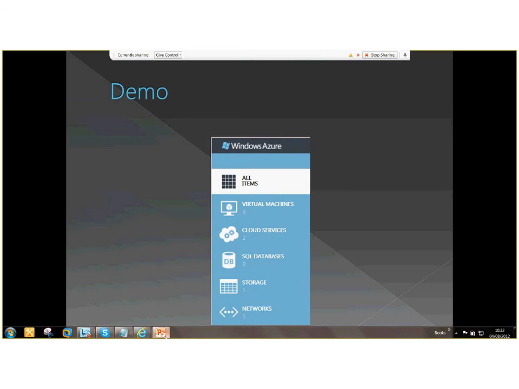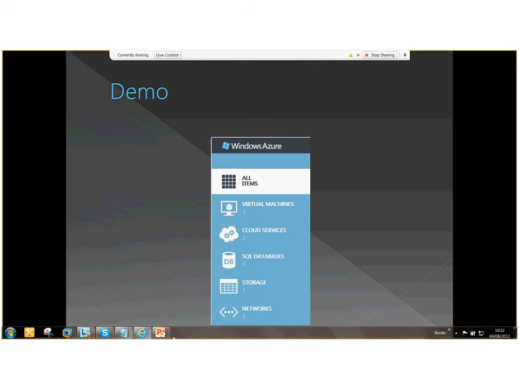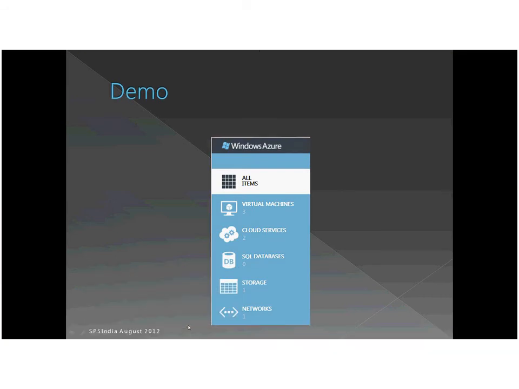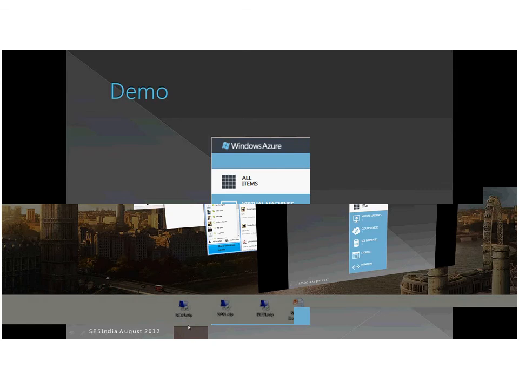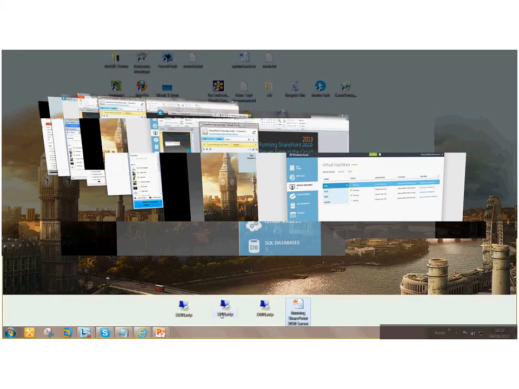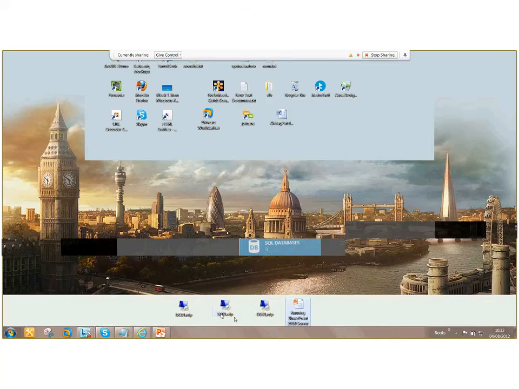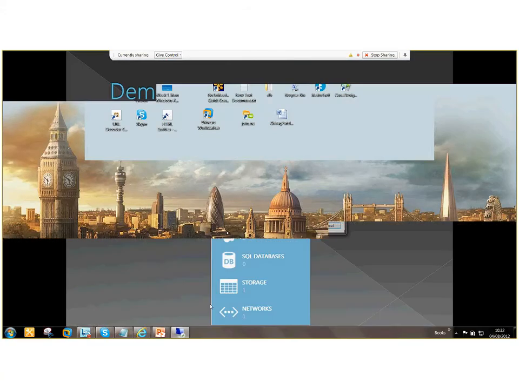Where's it gone? If I go to the desktop. Okay, so here I've got 3 RDPs for each of the servers. So I'll just go and connect to that RDP.